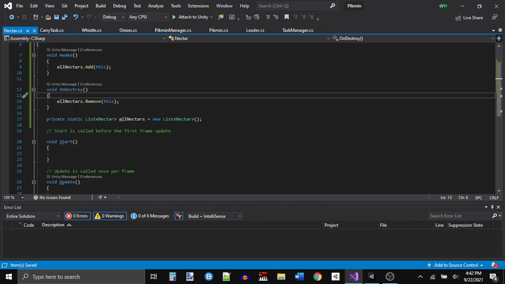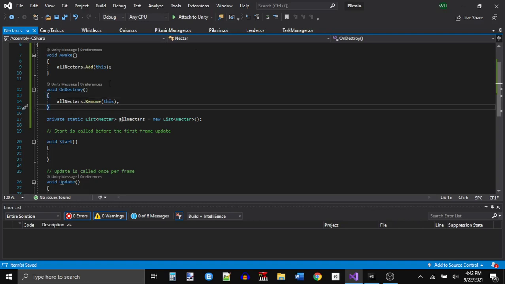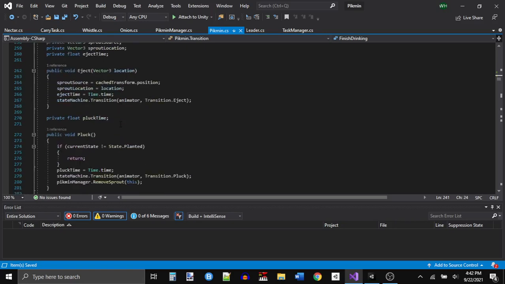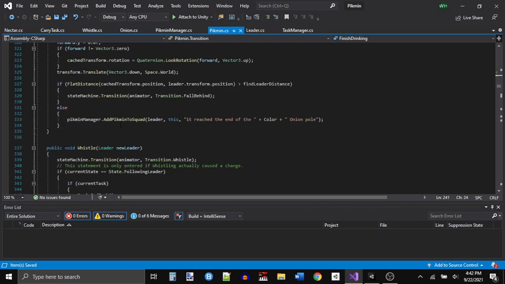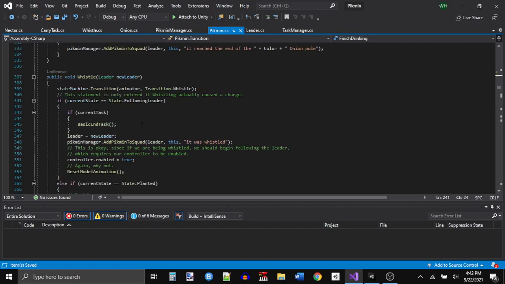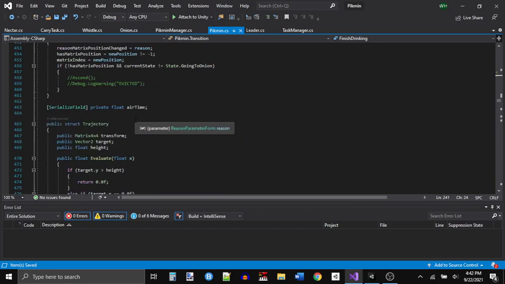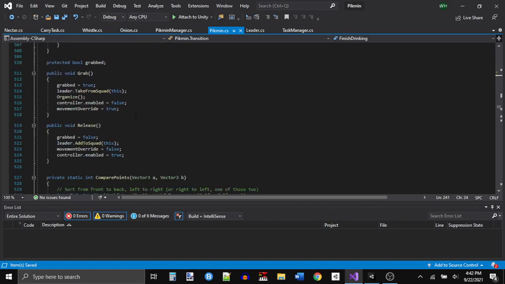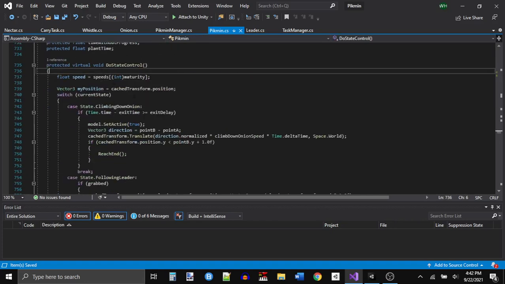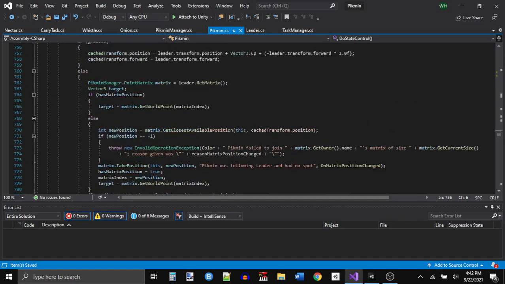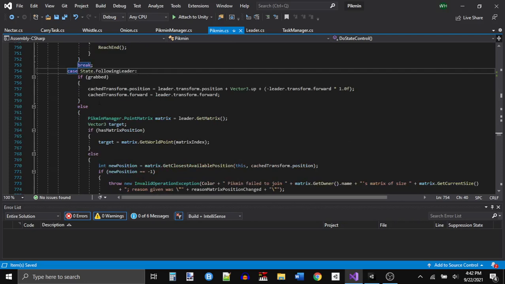So that would mean, on each Pikmin script, I'm going to run through all of the nectars, I guess every frame, or every frame that we're following the leader, and look for a nectar. So let me find the function real quick. Here we go. Do state control. This is the big switch statement with all of the states that have behaviors. So the one I am interested in is following leader.